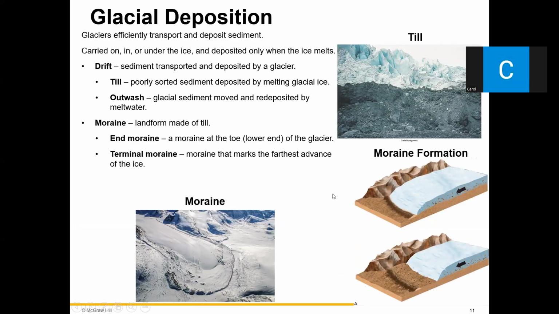So glacial deposits are very unstratified and unsorted. They are just this random pile of junk. Most other depositional processes leave things stratified by grain size, usually coarser on the bottom, finer on top if your energy is decreasing.